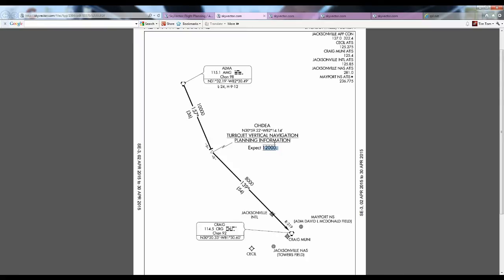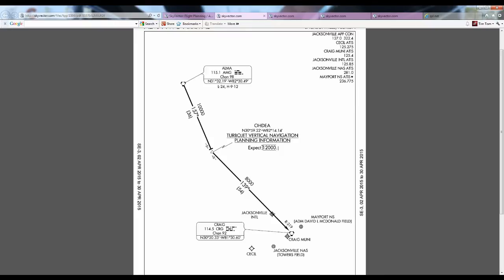Now note the position of the bars. Here we have a line above 12,000 and a line below 12,000. That means they want us at exactly 12,000, or whatever altitude they cleared us for, when we hit that waypoint. If you imagine this top line wasn't there, that would mean they want us at 12,000 but no lower.